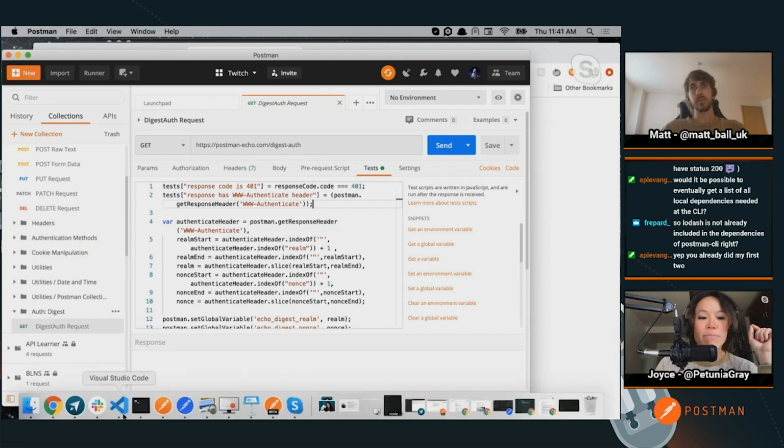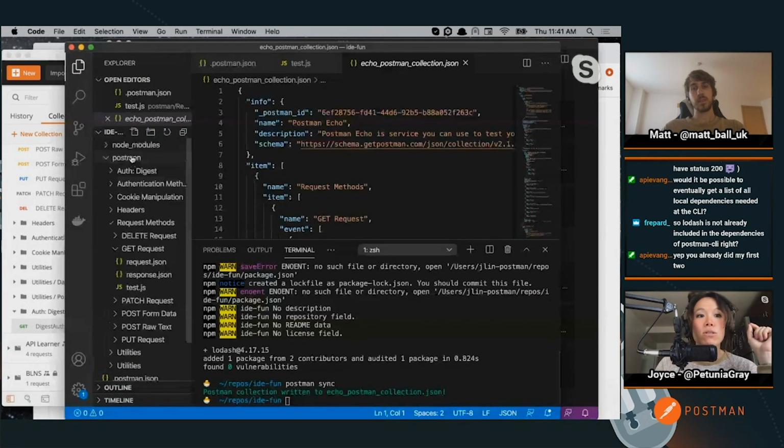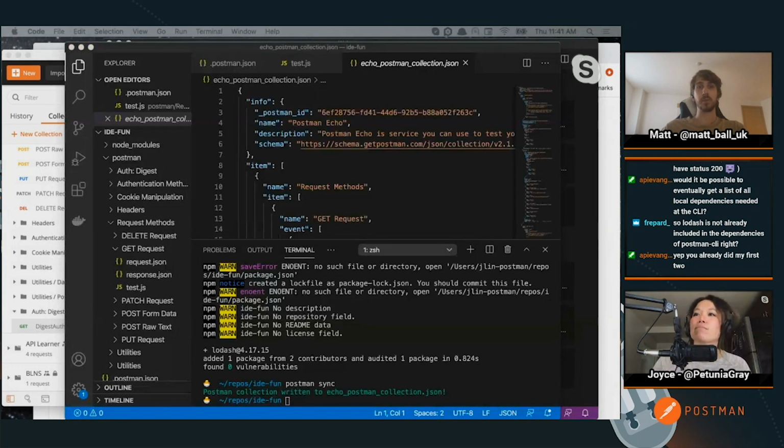So that's why we had to npm install Lodash here locally. That's right. Postman just bundles some libraries for you, so they're ready for you to use, and there's no concept of installing them. Whereas when we're working with anything node related within our IDE like this, that is not the default.